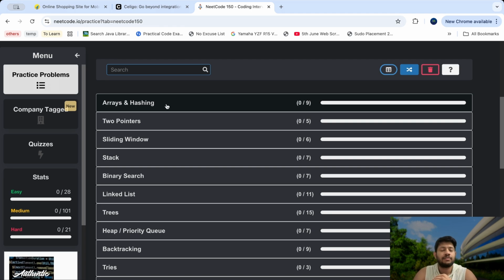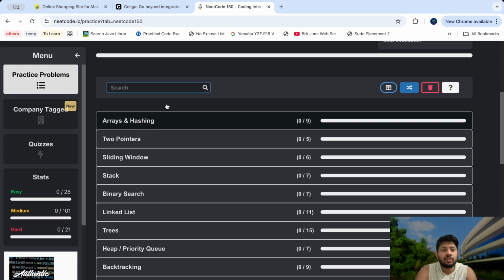And the way we are going to solve it is, we are actually going to think as if you have never seen this question, I have never seen this question. I will try to think in a way that I have never seen this question, now how can I solve it? Because in the interviews, the chances are you have never seen the question, right? But maybe you have seen some pattern, some idea of this question, but not the exact question. So this is the idea, that let's solve a topic, and for every problem we are going to think in a way that, okay, if I have never seen this question, how will I solve it, right? So let's start, and let us talk about arrays and hashing.